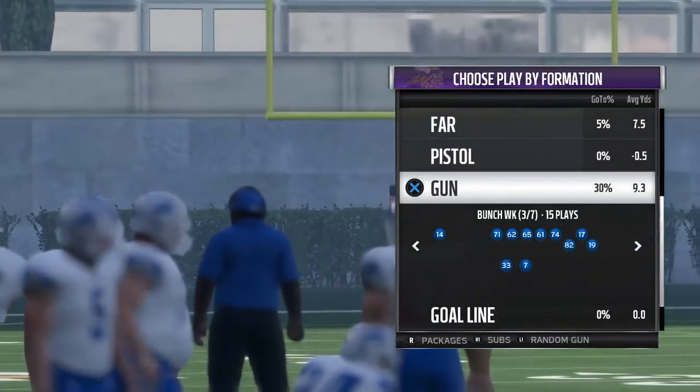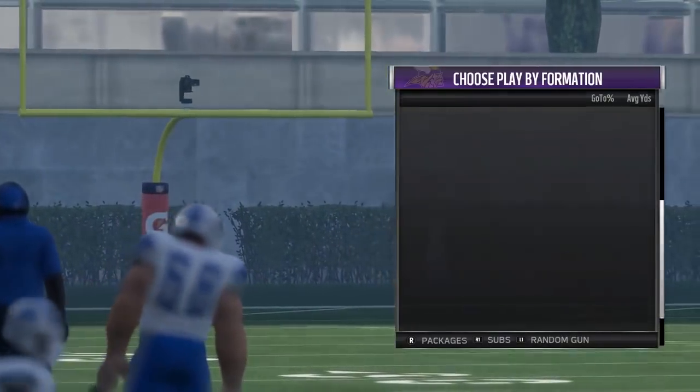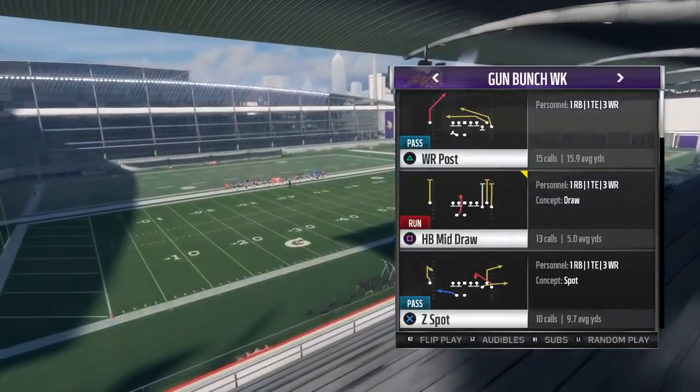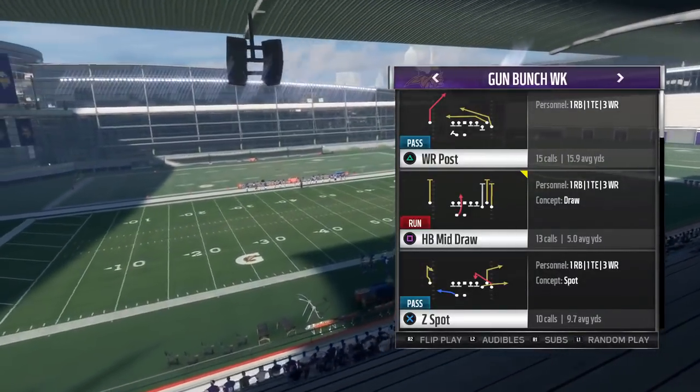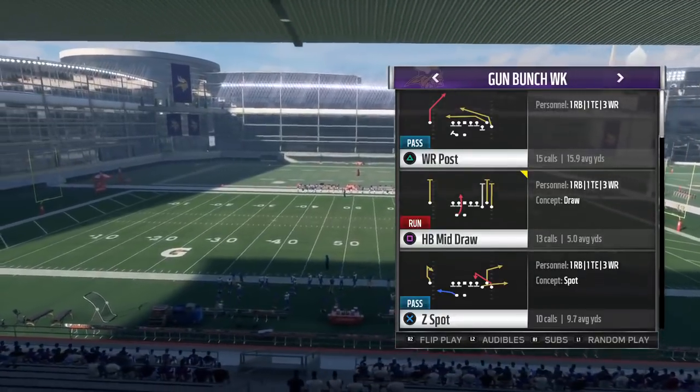Don't pressure yourself. Get out there, be comfortable, make your adjustments in Gun Bunch Wk. You're going to be fine. It's the best formation in the game. So get out there and be comfortable.